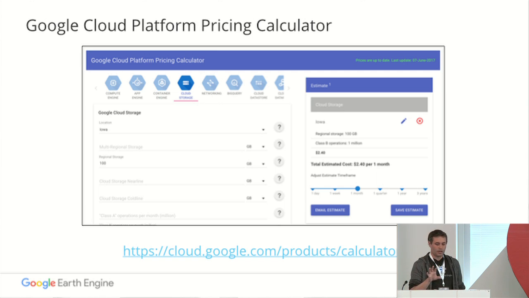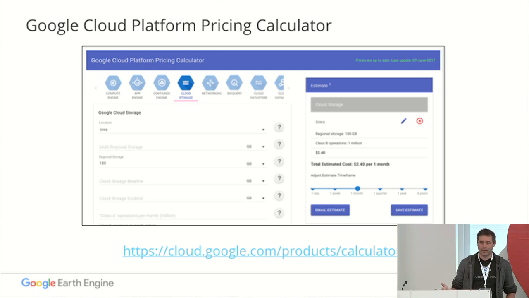So if you're doing some of the tutorials, for example, that we have on the web about how to use Cloud Datalab, say with Earth Engine, a lot of them now take advantage of this as a quick and easy way to help set up whatever other services you want to run.